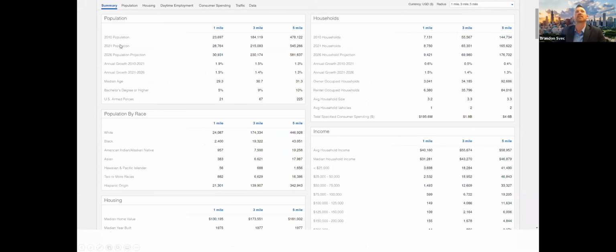We provide this data not just from a historical perspective, not just from a current perspective, but also from a forward-looking perspective. Right. So by working with CoStar, by analyzing properties with CoStar, you're getting the power of Oxford Economics data and forecasts pushed into the product, which help drive these forecasts. So for example, I can see that here in my Family Dollar anchored property I used as an example earlier, my current 1 mile population is 28,000. It's projected to be nearly 31,000, or about a 1.5% annual growth rate between now and 2026, right? So this helps you understand not just where the demographics are today, but where they've come from, and where they're going.